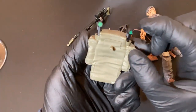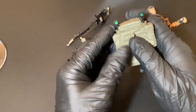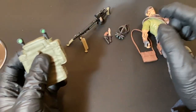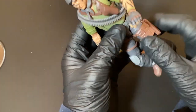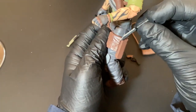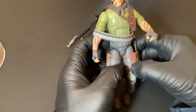How come there's an indentation? It looks like it's for that, like it was on the other side. But it doesn't have one of those. Okay. That's fine. What do we got here? He's got a revolver. Interesting. Where do you put his revolver? Fudge. All your stuff is kind of out of whack there, Tunnel Rat. Let's get the knife. Squared away. Is that the right way? Yeah, is it this way? Alright, sheathed. Ah, pistol here.